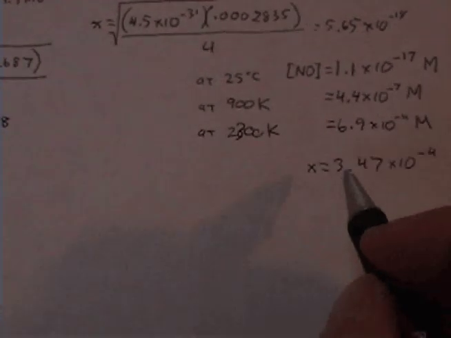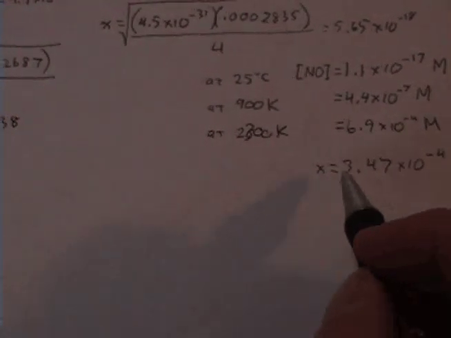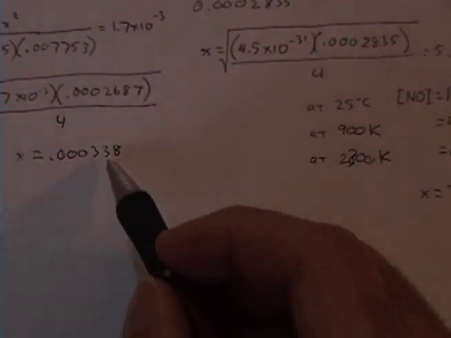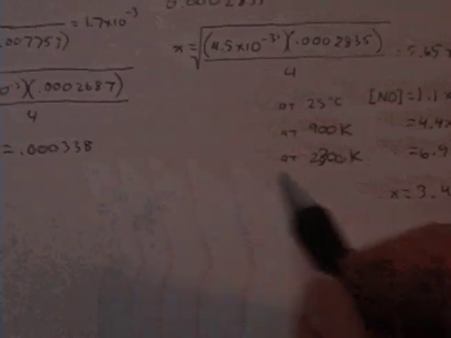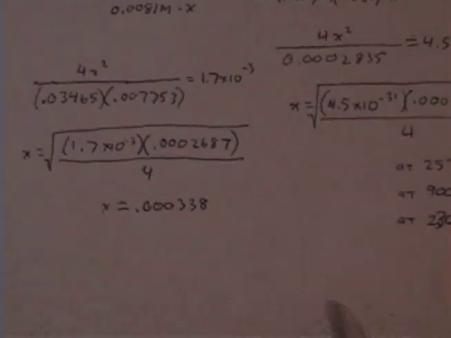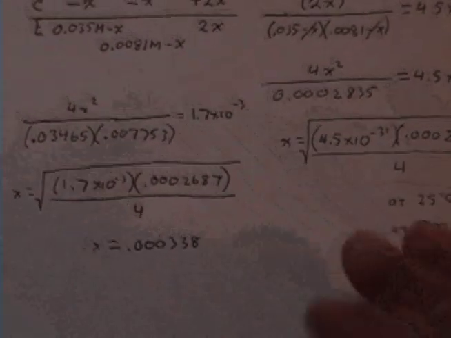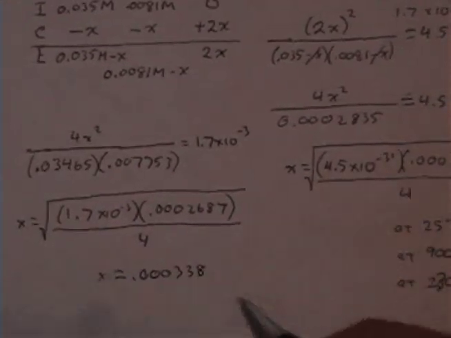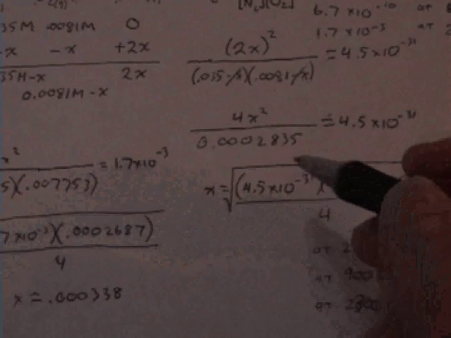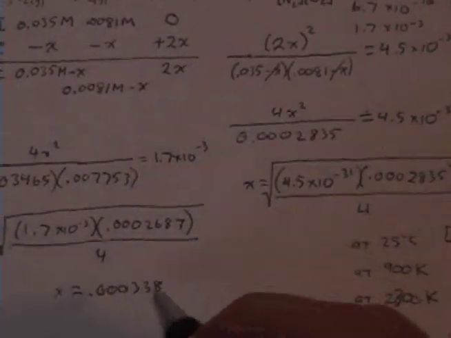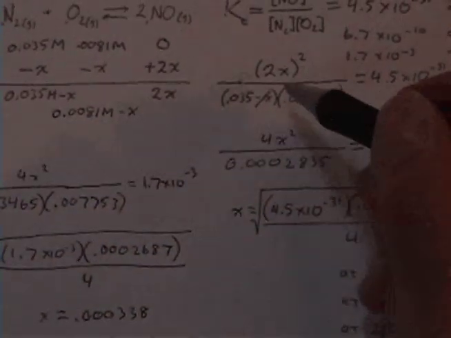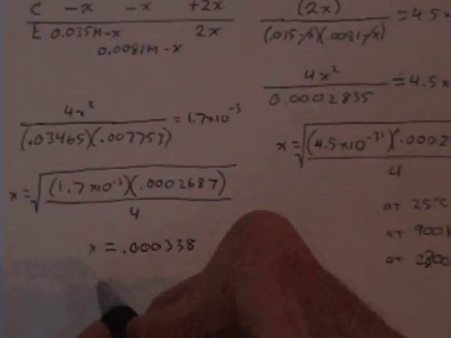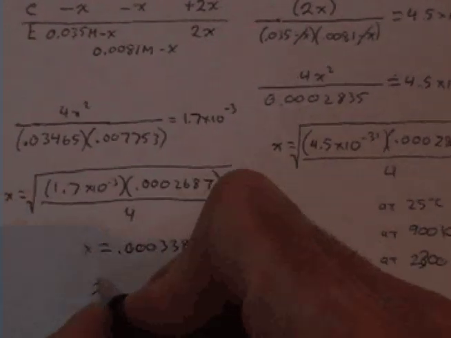You can see to two significant figures this would be 3.5, this would be 3.4, pretty close but not exact. We could do this one more time to verify that indeed it will converge on a value. Let's go ahead and do that one more time. Pretty confident in this value there though, but let's plug that in just once more to verify this.